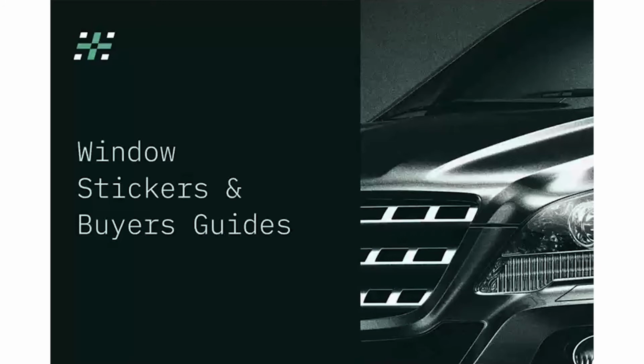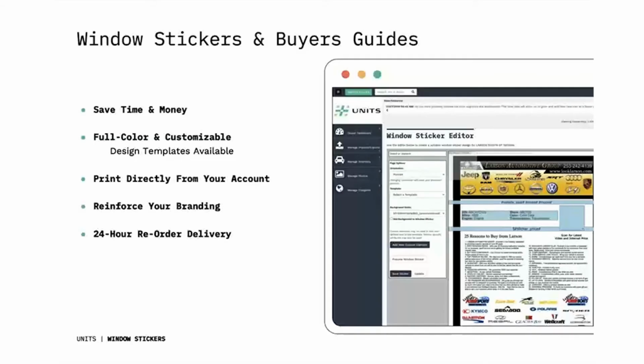Next up is our window stickers and buyer's guides. A lot of dealers use window stickers, definitely buyer's guides. Most dealers have to have the FTC sticker right on the car itself before it even is for sale, so they can easily print out buyer's guides in our system. The system also creates full-on window stickers, as you can see here, and then they can build out a simple template that fills in the vehicle's information, year, make, model, VIN.